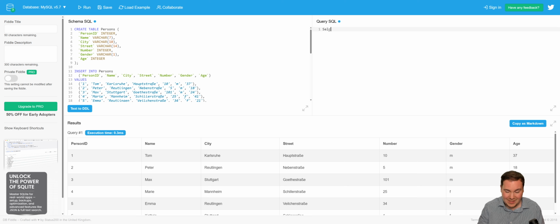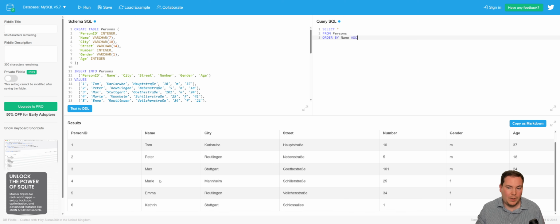So let's start with selecting everything from, let's say, persons. And this is the usual standard order. But now we want to order them, all right? So let's say we want to order them by their name, for alphabetical order, so from A to Z, so that is then ascending order.